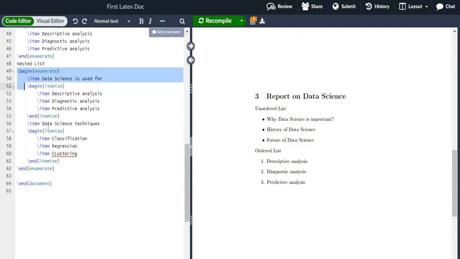So as you can see, this whole code is my nested list command or code. I have started with begin enumerate. This is an ordered list.